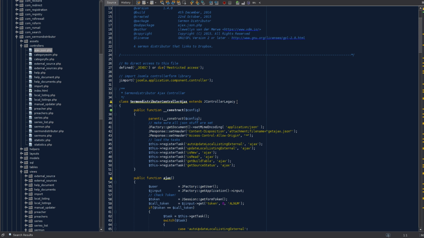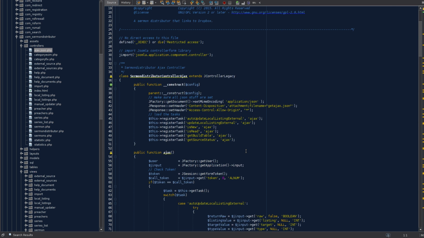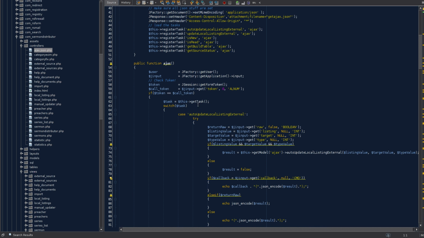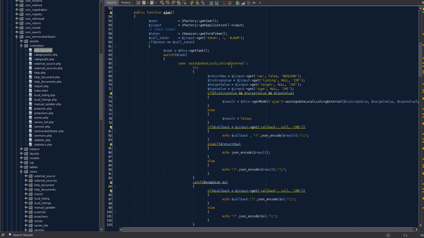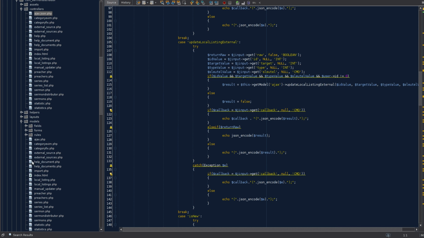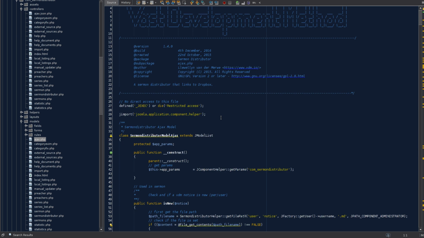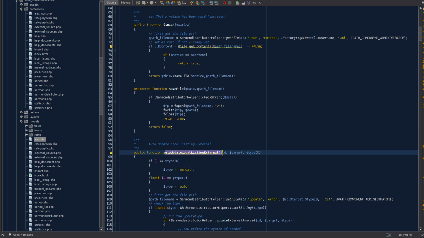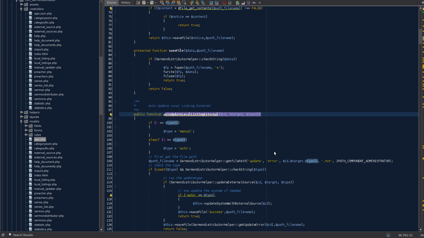You'll see it will then set up registering the task. It'll make sure that the token is in place. It'll then check what task is being fired, and it'll set up these task lists for you and take the values, sanitize them, and pass them over to the model. And the Ajax model obviously is in the models folder, and you can open it. And so the actual model then gets the data here, and then can do whatever you want it to do.